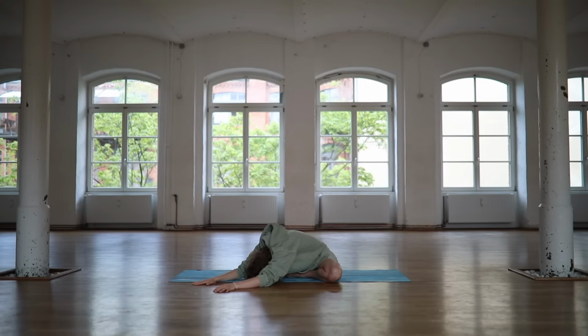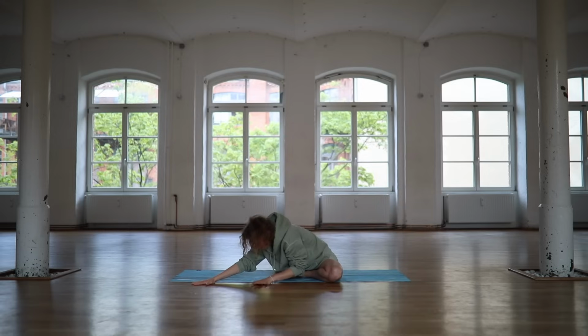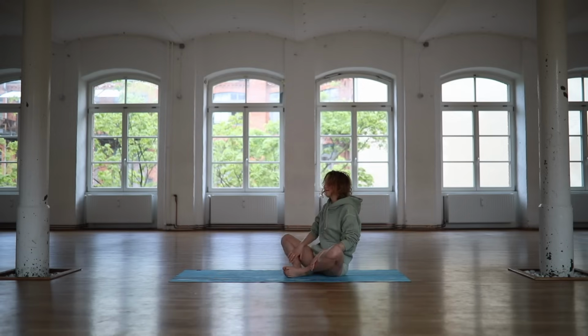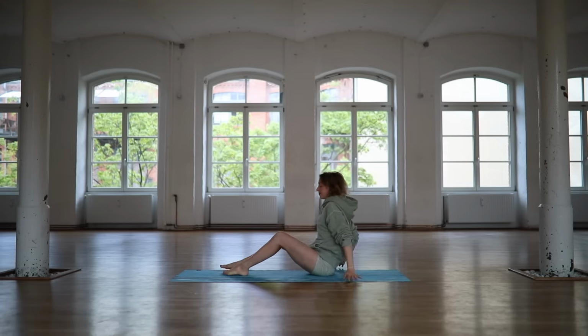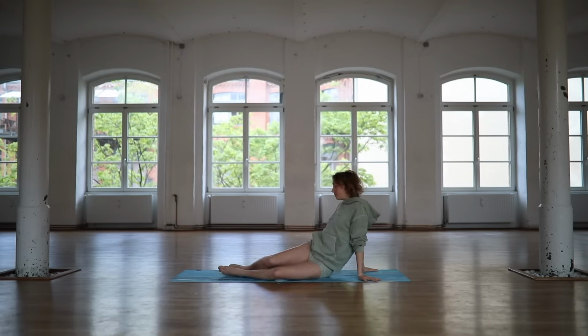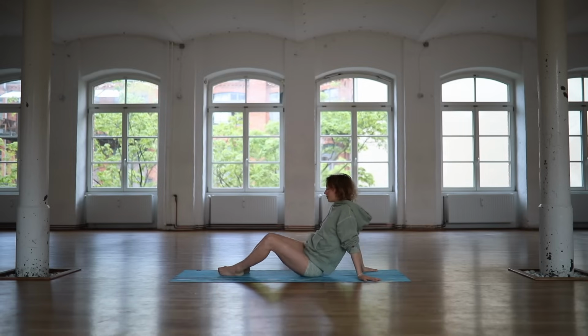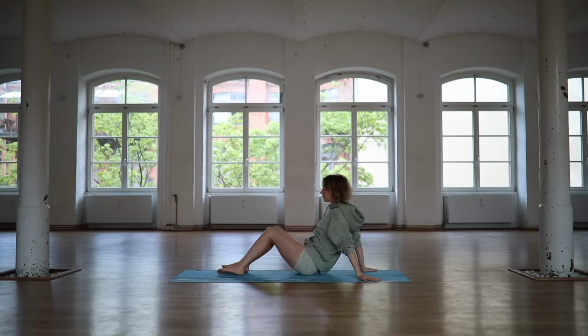Wherever you are right now, take a full inhalation through your nose and a full exhalation through your mouth. Slowly, slowly, you can start lifting your head, rising back up to sitting, finding your rebound. I like to find windscreen wipers with my legs from side to side as a release. If your body is asking for something else right now, you can do that as well.